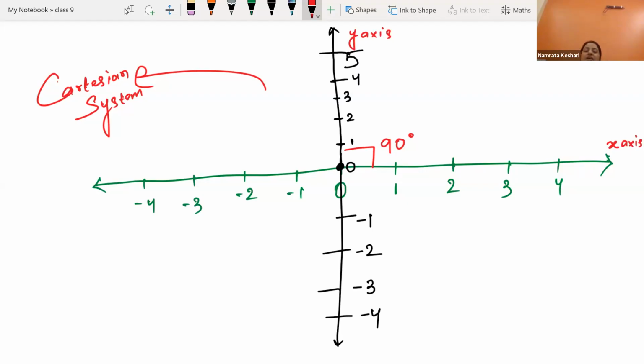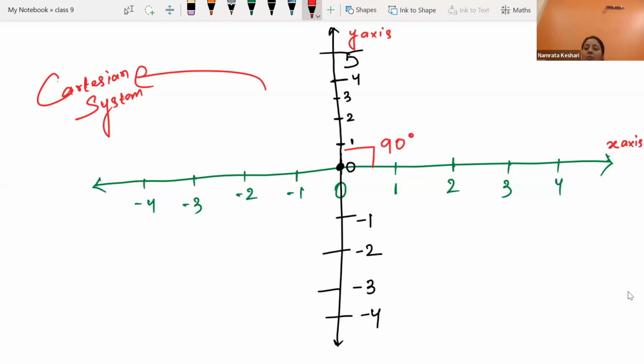If I am willing to say the horizontal one, I will say x-axis. So whoever is on the other side, even a person from the US or UK or anywhere, will understand, okay, x-axis means I am talking about the horizontal one. And I will say y-axis, so they will understand I am talking about the vertical one. Making sense? Yes, ma'am. Okay. This is the arrangement we have created, just that.